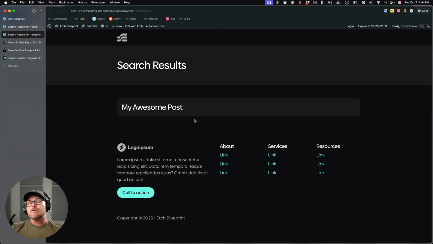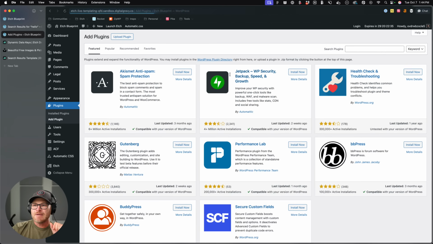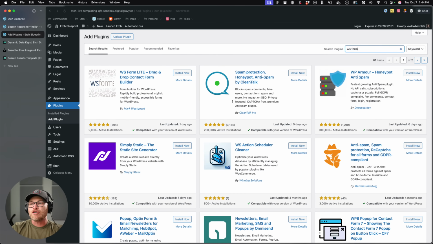Now, how would you go about adding a search form? We will build one for you and you'll be able to copy and paste it in. Or what I would highly recommend, because guys, it's a form, it should live with your form system. WS Form is free. I believe they have a search form template that is free. In fact, let's just try this real quick, okay? I didn't plan to do this, but we'll just try it on the fly. I actually have never used the free version of WS Form. Let's just install it real quick and see what we can get done.